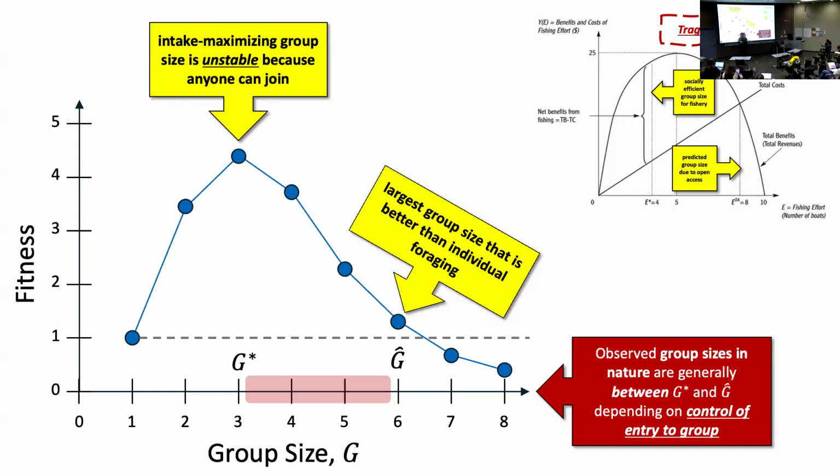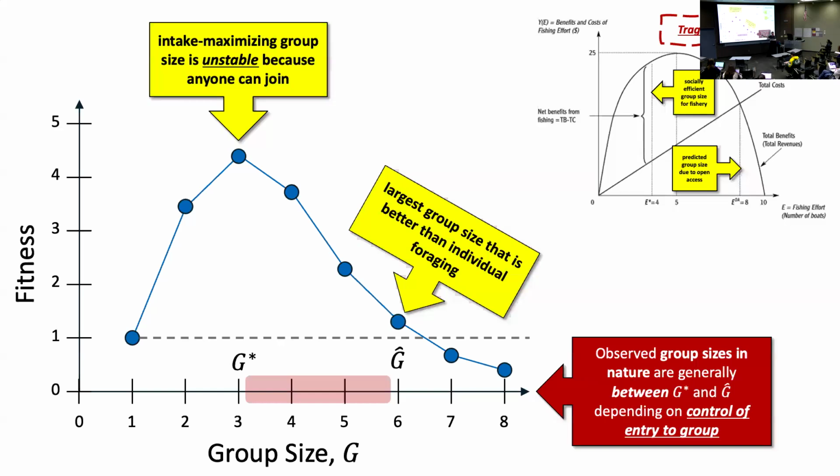So that's why we call these open access resources or common pool resources, because the key feature of these resources is they're depletable, they're rivalrous, and they're non-excludable. Those are the key points which set up this dynamic. Once you have the ability to keep things out, then it's a different problem. Usually the way you solve this problem is figuring out a way to keep others out. And that works in animals just as well as human systems.